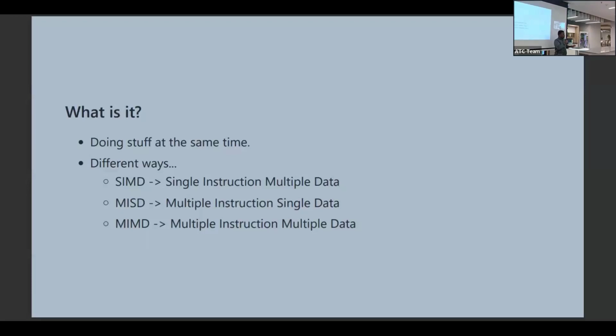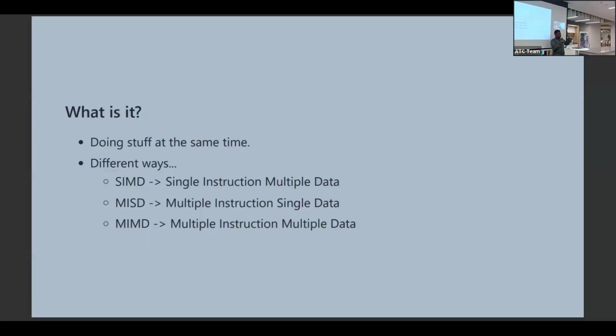There's SIMD, or single instruction, multiple data. That would be having a single instruction set run in parallel over many threads working on different data. There is multiple instruction, single data.